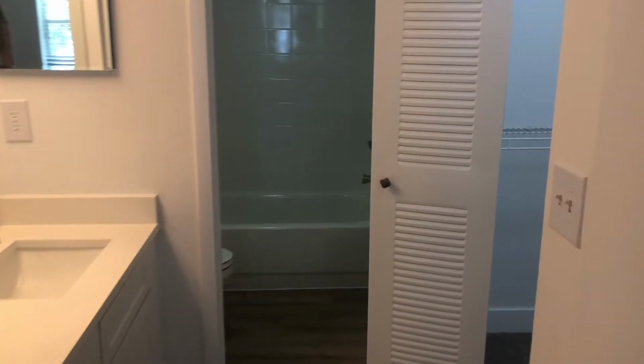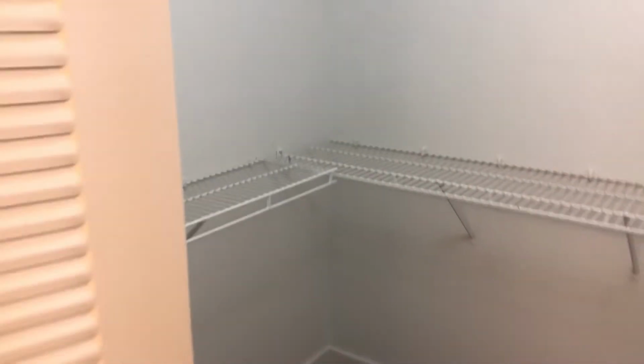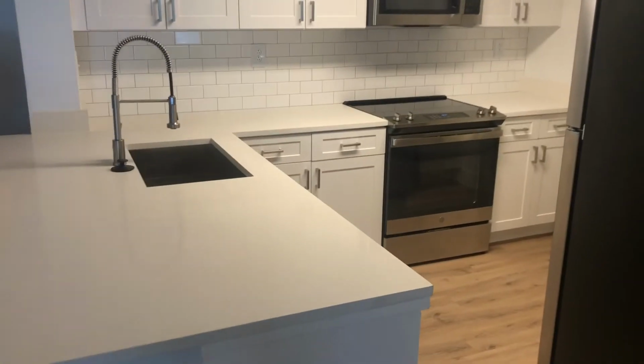But one of the issues that we had was that this apartment was a little bit smaller. This was the smaller of the 2-bedroom plans. They had 2 different 2-bedroom plans. One was larger, but the larger 2 bedrooms were not going to be renovated yet. So they were a little bit older looking, and we were hoping to have something that was renovated, yet this place just really didn't have enough space. I'll show you the closet in the second bedroom, and you'll really see what I'm talking about.